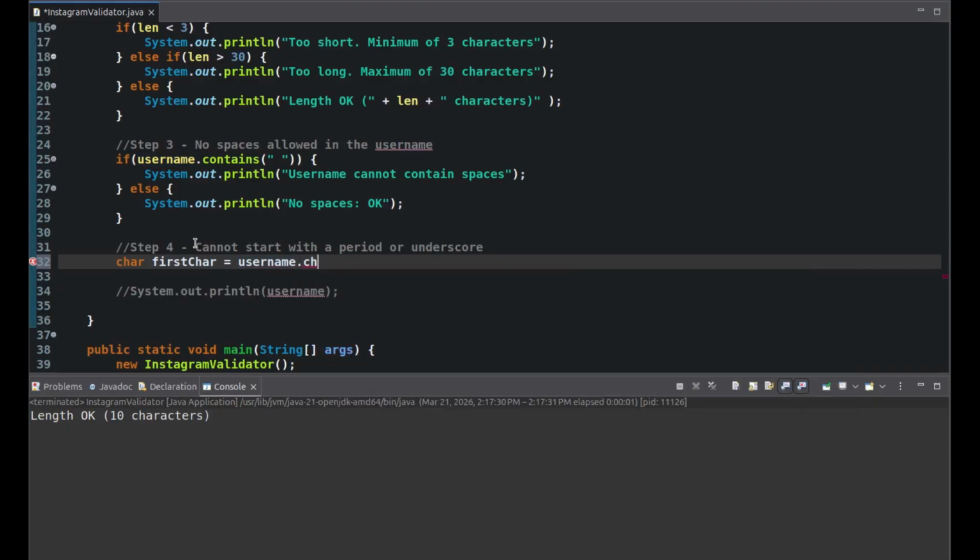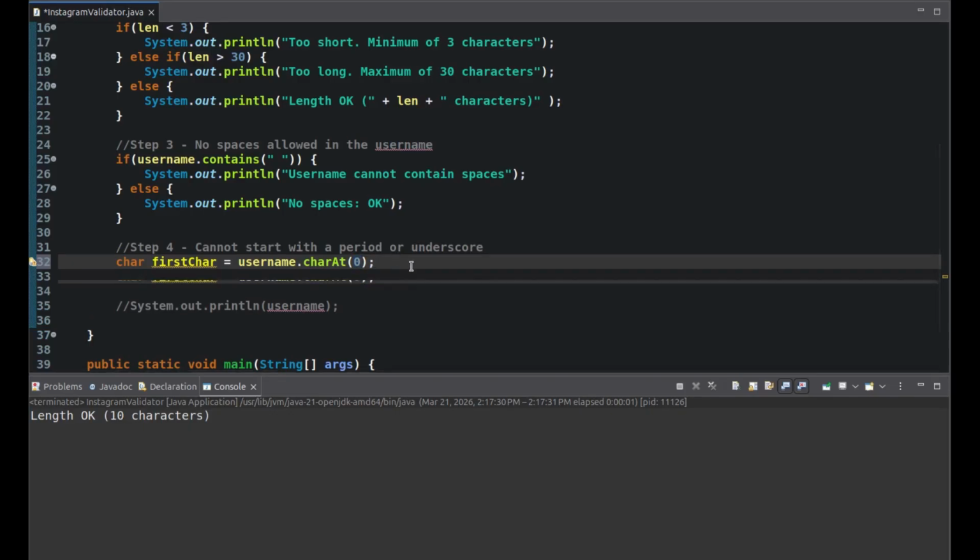It's quite simple because we're looking at the first character, which is index 0. Whichever index you pass to charAt returns the character at that position. So index 0 means the first character, index 1 means the second character, and so on and so forth. So we want to check for a period or an underscore.